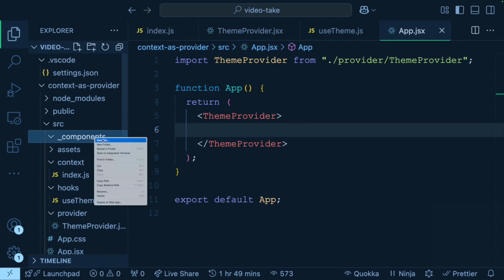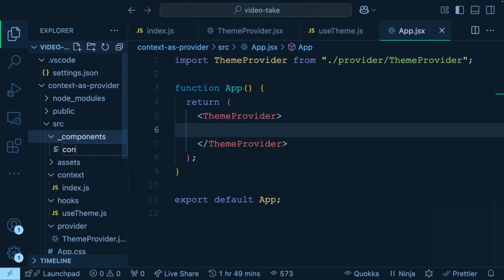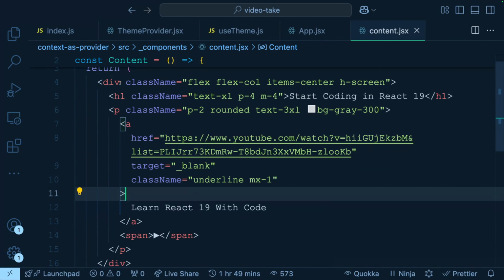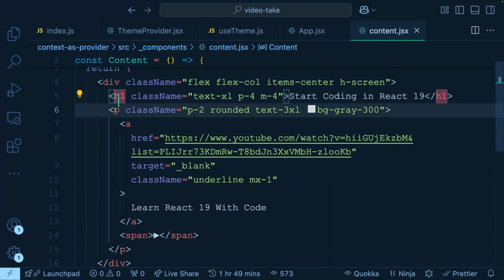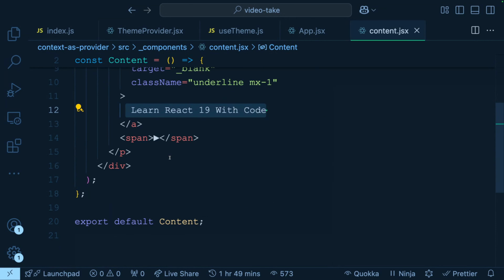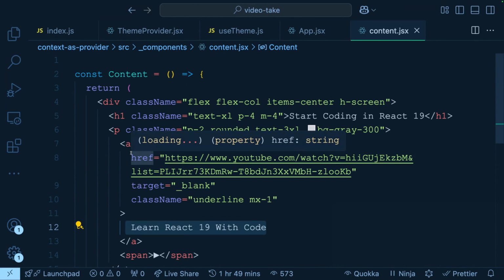Let's create a component called content.jsx. Here is a very simple content component which has a div, an h1, a p, and an anchor. Basically, it's a heading and then a small paragraph, say learn React 19 with code, and there is an anchor which points to some YouTube video. That's it, the content component. Very, very simple presentational component.